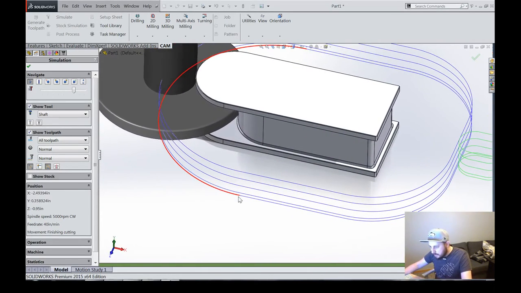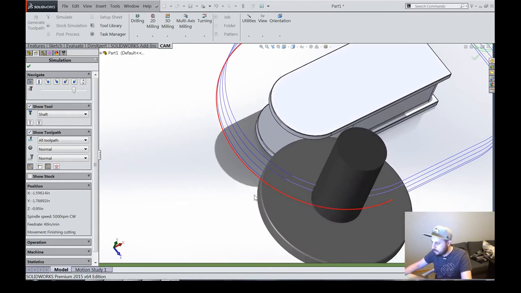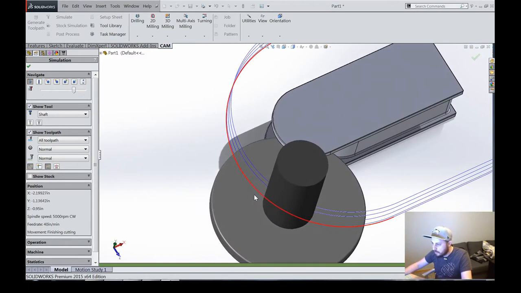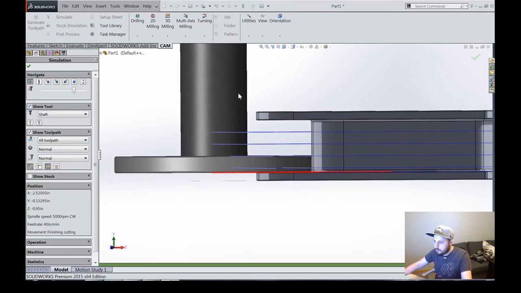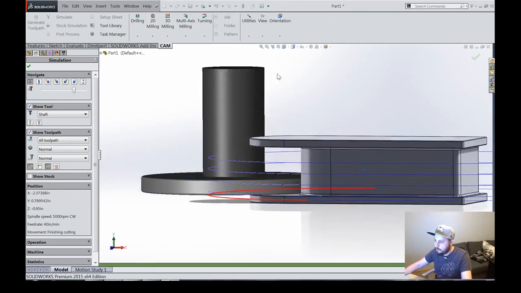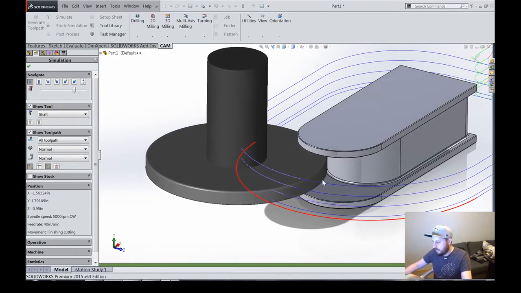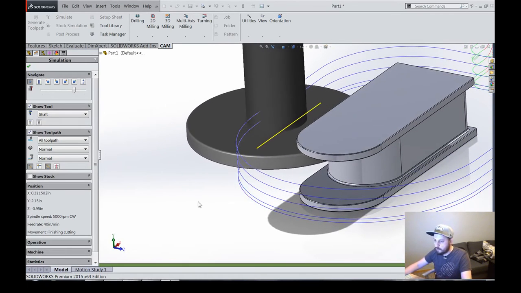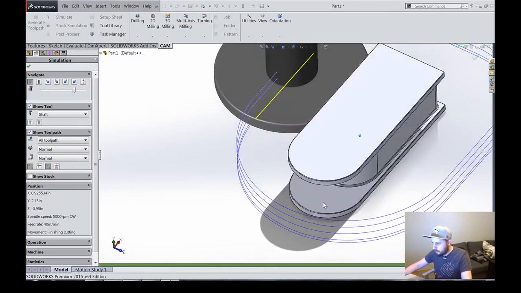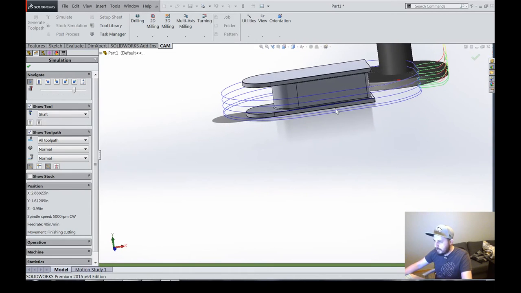And then the second thing you can see is that this right here, if you watch that as it comes in, this is just way too much engagement. There's just no way that in anything but maybe the softest of plastics you're going to be able to drive a saw like that, which is inherently not rigid because it's huge diameter with small arbor, into that much material. And even in the softest of materials, you still probably wouldn't want to do it because it's just generating a huge fluffy chip. So what we want to do is probably clean up and add some more passes in the areas that we want more passes. Other than that, it looks pretty good.